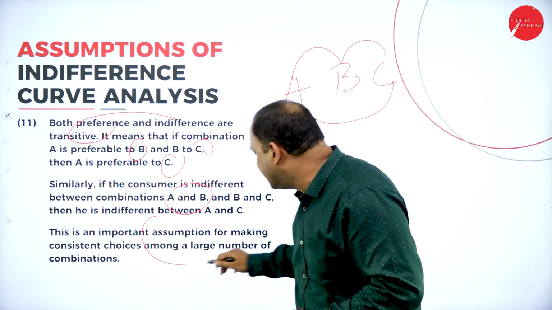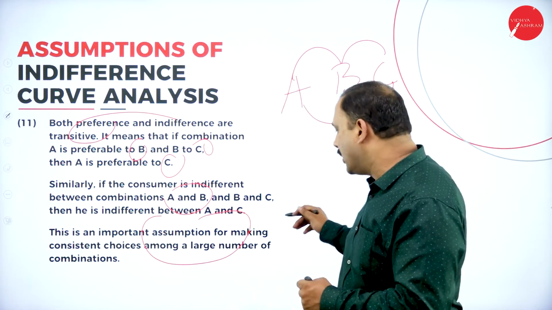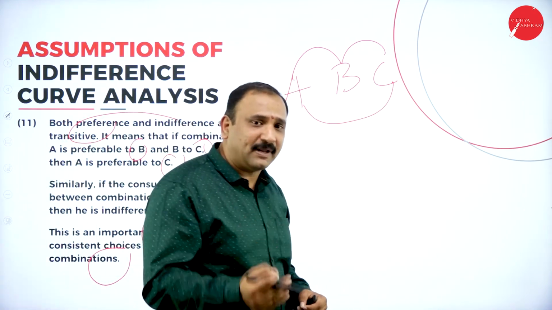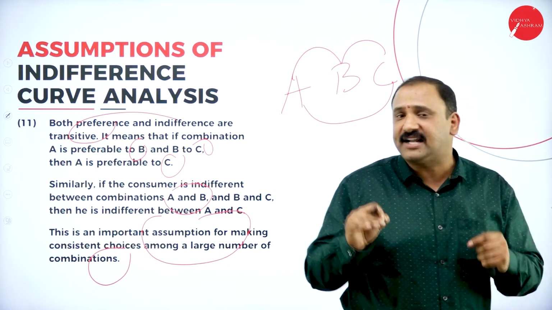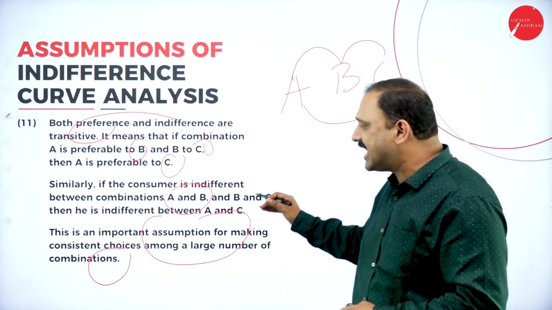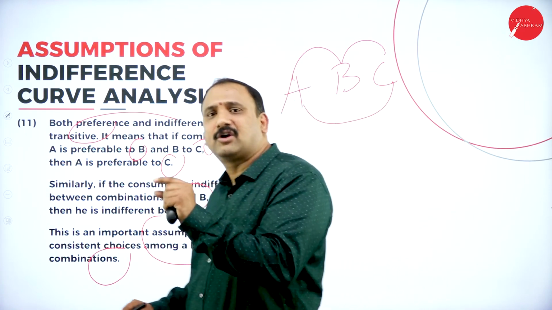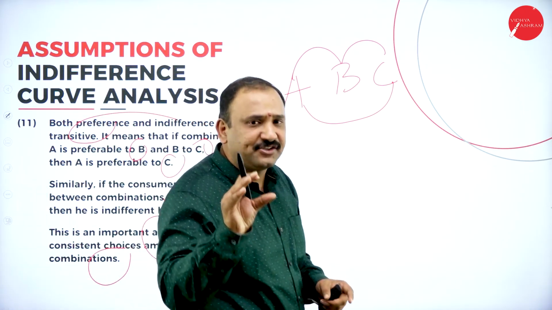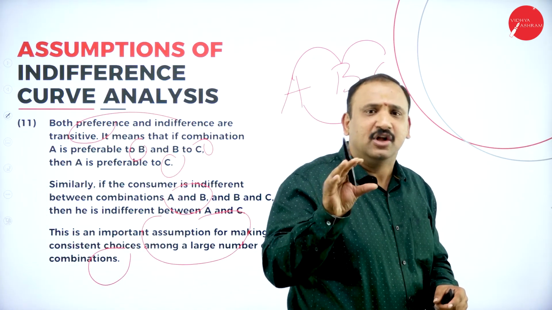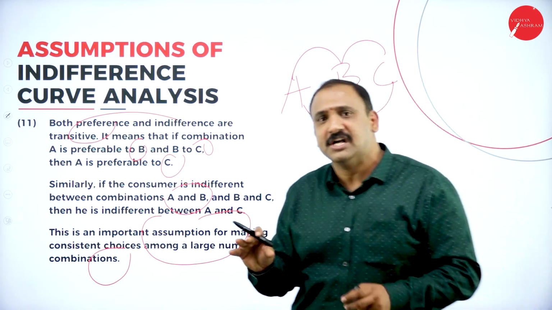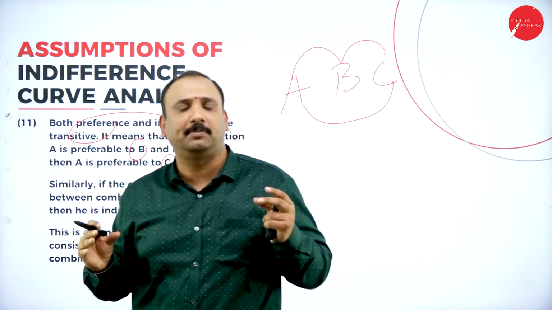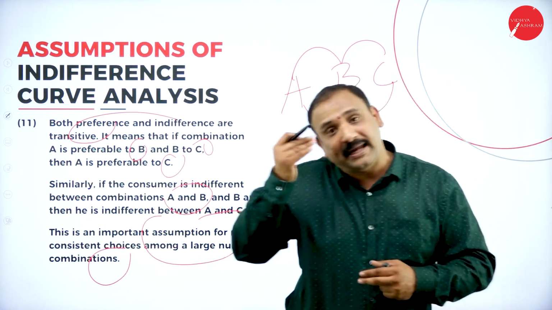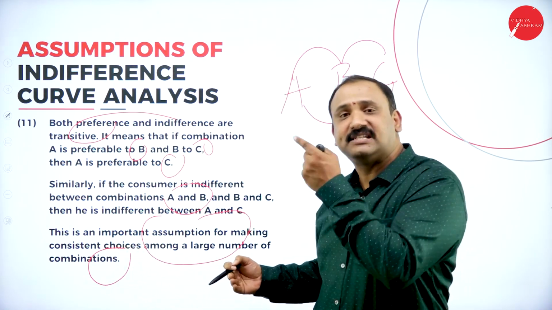Furthermore, it's an important assumption for making consistent choice on a large number of combinations. Probably this is the theory that has been applied, that has been understood by the large FMCG companies, who say that most of the people prefer a combination and they stick to that combination. They don't change it so easily. That is the reason why when I talk about Ariel, Rin, Surf Excel and all these kinds of products, people have their own priority, own thought process. Even though every day new products are being introduced in the market, people stick on to the old product because the preference levels are higher.